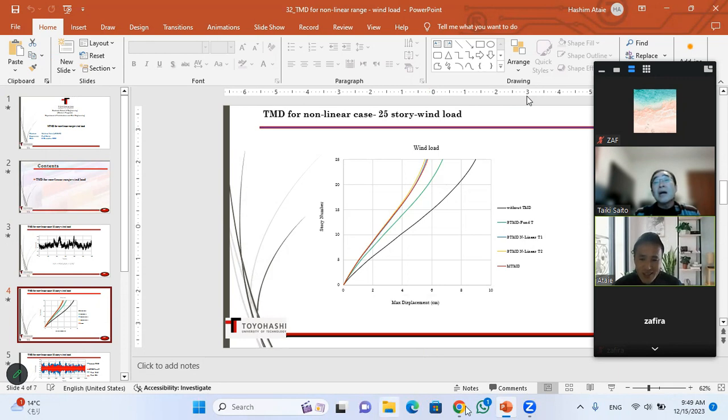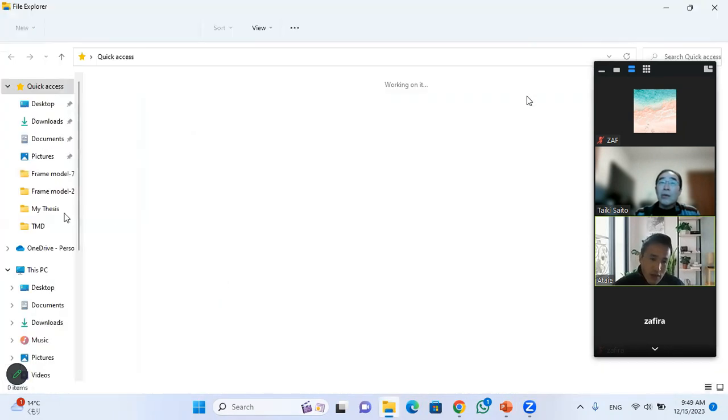What is the meaning of nonlinear? It is just a name, Sensei, because in the pushover capacity curve, there is a segment close to the origin that is the linear part. After that, the nonlinear behavior of the building starts when it starts yielding.